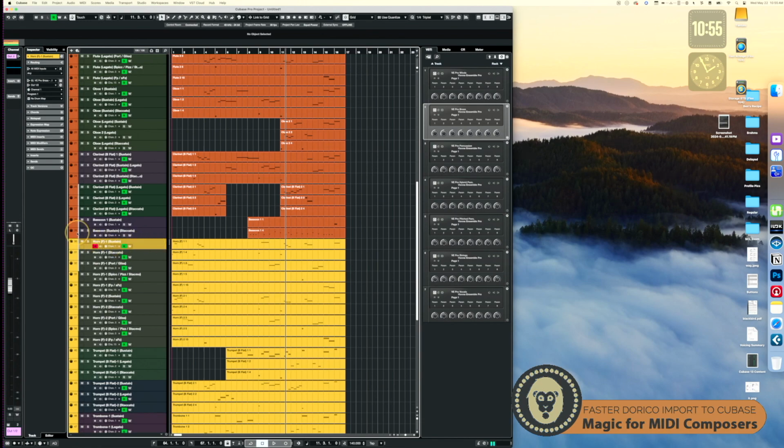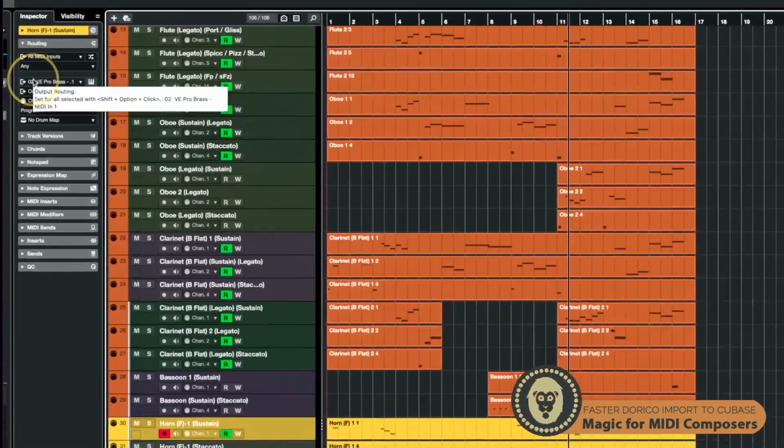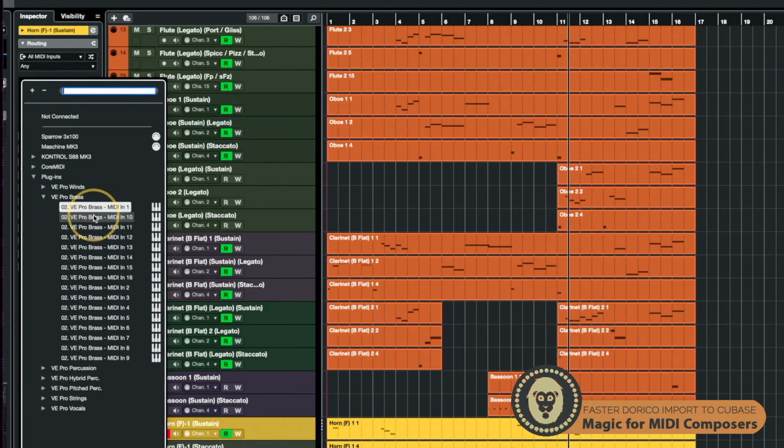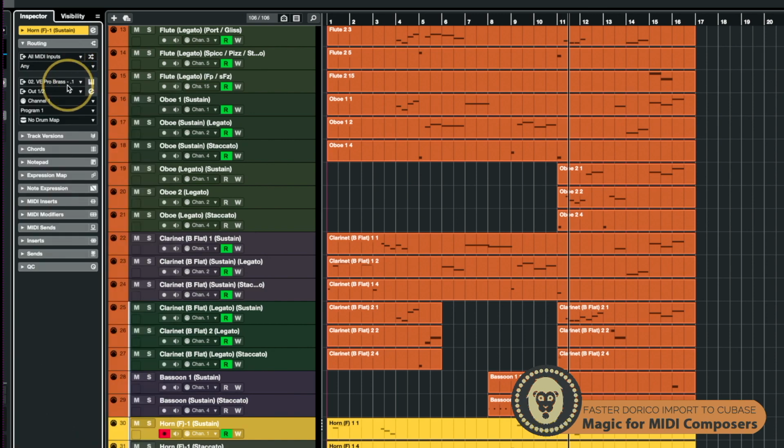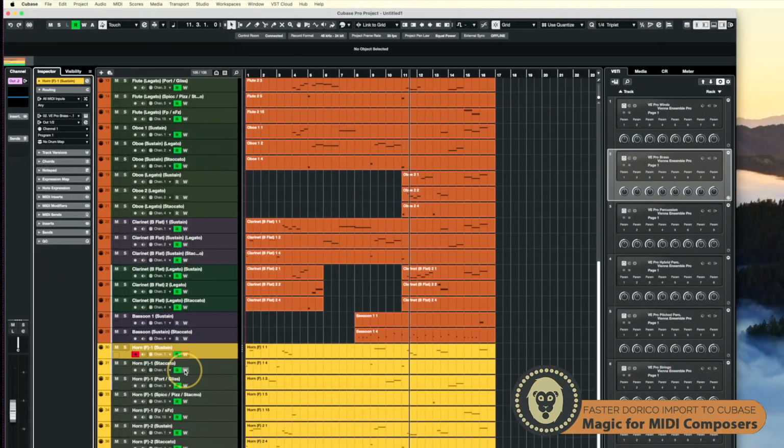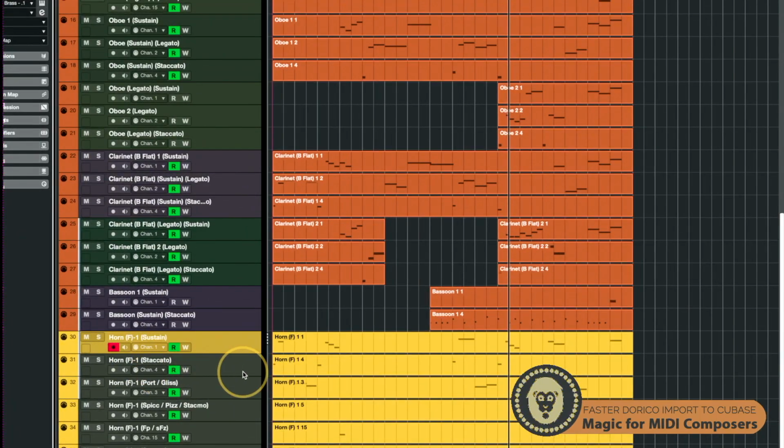Now, you'll also see on this track that up here in routing, it has been correctly routed to my VE Pro Brass, which is right here under plugins. This is one of the instances from my Cubase rack, and it's connected up correctly on channel 1. Now this staccato, for example, is on channel 4.